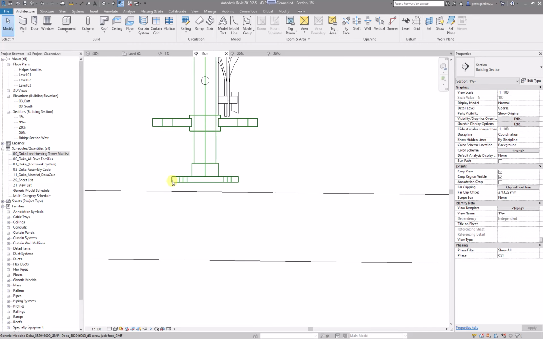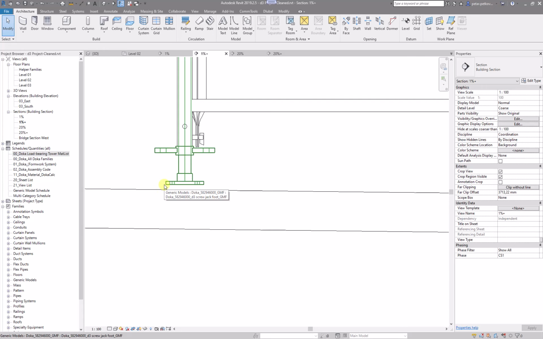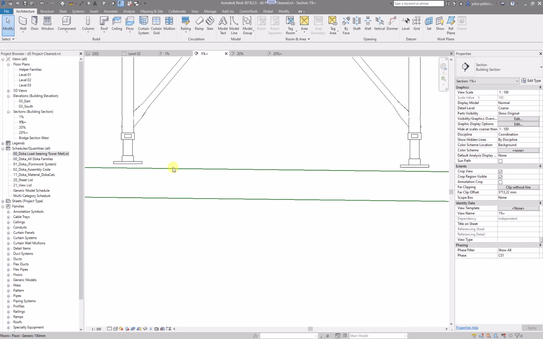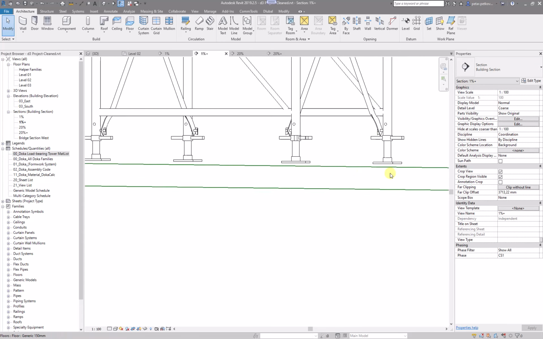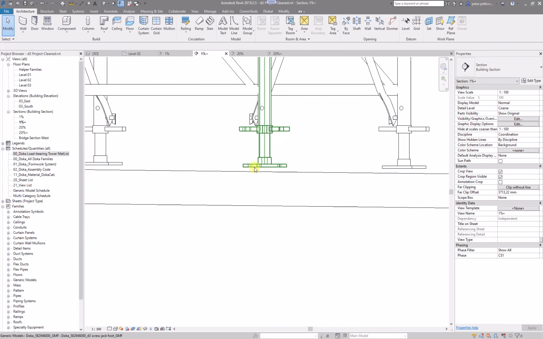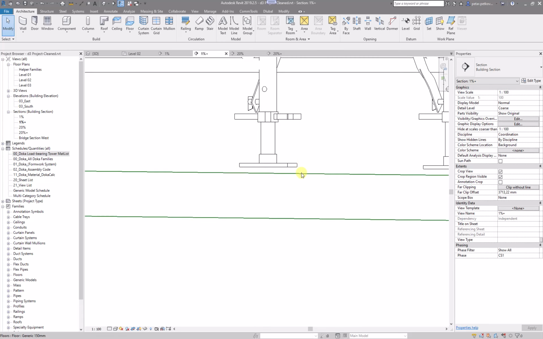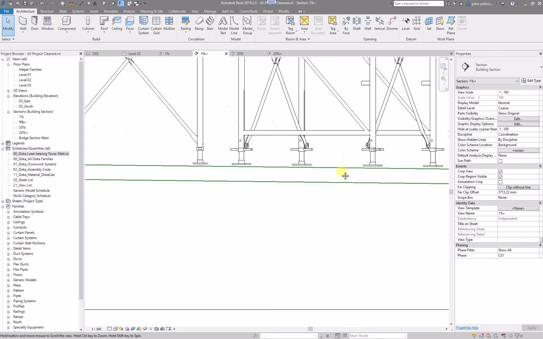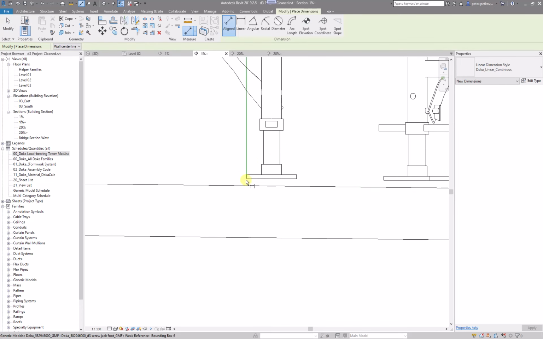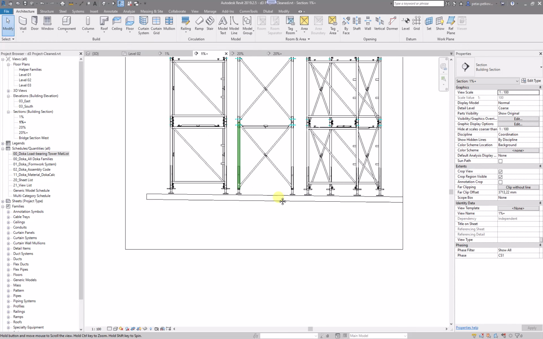Here we have the minimum distance of 2 centimeters. This is set in the configuration files of the software. It can be configured differently. At the moment it makes the thinnest part of the wedge 2 centimeters. And as you can see, everywhere underneath the feet of the towers, we have at least 2 centimeters thickness and a little bit more on the other side. We can of course measure that. Actually, it's going to be difficult because Revit is a stupid software, but believe me, this is 2 centimeters.